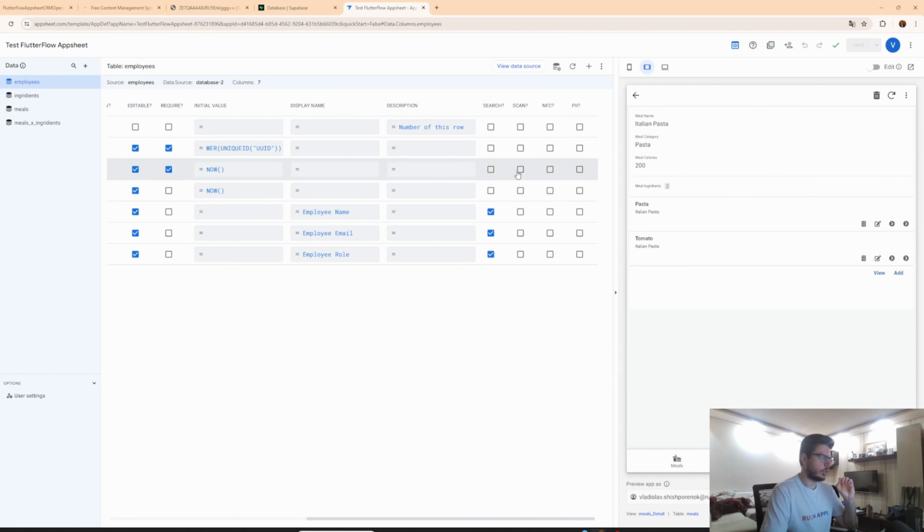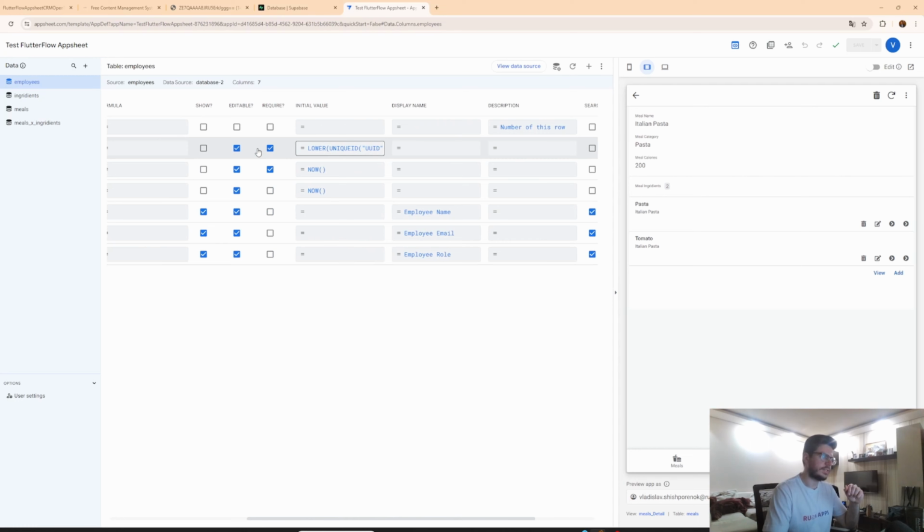If you checkbox some of columns, for example, user email, this column will be additionally encrypted and will not be shown in Appsheet's logs, for example. And it might be useful if you, for example, create HIPAA compliant app and you, by legislation, have no right to expose this data to third party. So I think that's it.